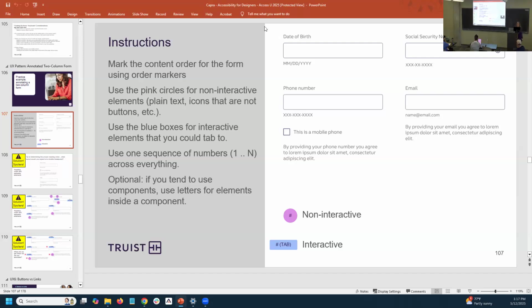So for the moment, let's talk about what order to do this in. Let's talk about first just that social security number field. What would you annotate on that social security number field? Let's just go through that, and then we'll step back and talk about the page as a whole. What's the reading order on that social security number field?